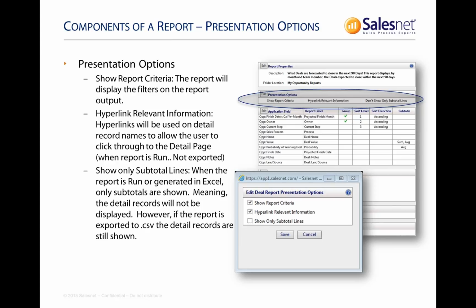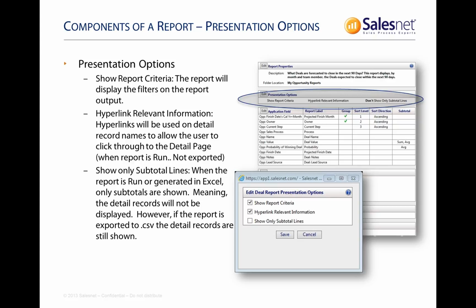By default, we typically recommend that you show the reporting criteria. That just means when a person runs the report, they're going to see the filters that were applied in the report. This can be very helpful in understanding truly the data that's being returned to the page. It's one thing to read the name, but it's another to actually see the restrictive filters inside the report. So we do like to show the report criteria if possible.